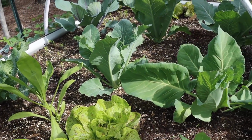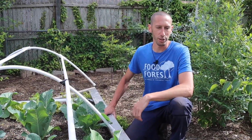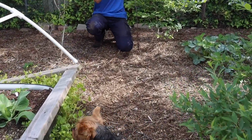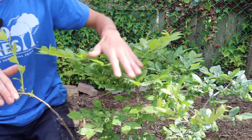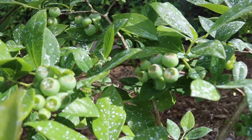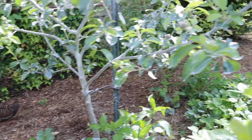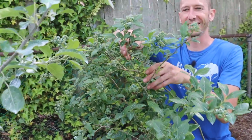And then I just threw this cover over the top just so I could use it as a shade cloth and stuff. This was just a cover that I used for my other beds. Let me bring you back here, because even in spots you wouldn't think we're growing stuff, we've got blueberries. Blueberries are an understory plant, so they have no problem growing in a decent amount of shade. So these blueberries are growing in a decent amount of shade because they're right next to the fence on the north side of it, so they don't get great light, but they're still producing a lot. Look at this blueberry. Look how much fruit is on this thing.